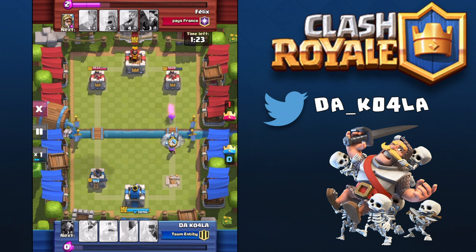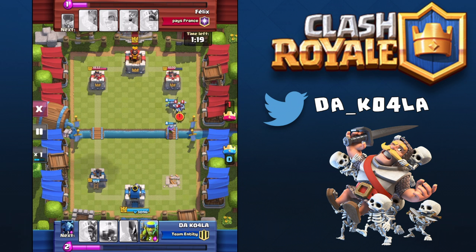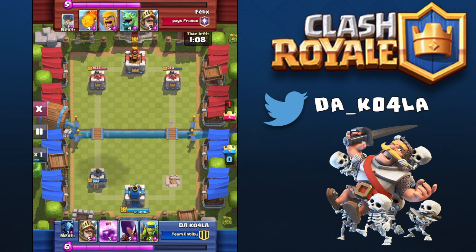So I knew that he dropped his P.E.K.K.A because he didn't have much elixir. I dropped my P.E.K.K.A in to tank for the musketeer, so that way the musketeer could sit there and just shoot from a distance. So the P.E.K.K.A did some pretty good work, and then the musketeer I think is going to be able to get this. Oh, never mind. She gets really close though, so I mean 350. So unfortunately, we are kind of behind right now.